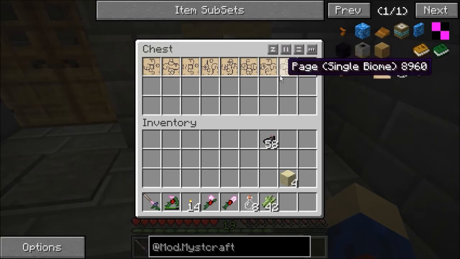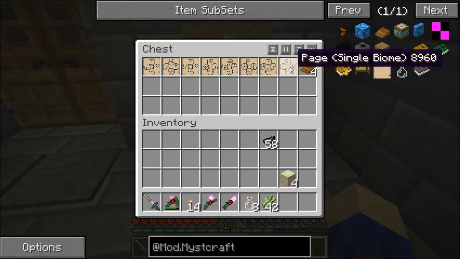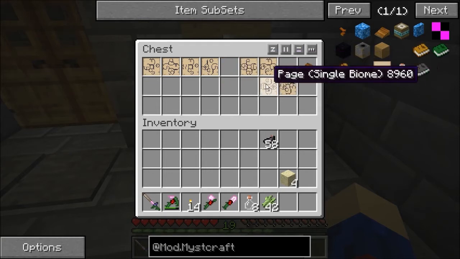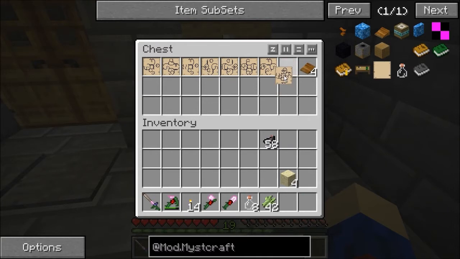And part of the idea is that when you create your age, you want to create an age that makes sense. The more sense that it makes, the more stable it will be. And we'll talk about unstable ages later when we get to it. But for example, I have a page here for a single biome, and if I combine that, say, with an ocean biome, then I would be creating an age that has only oceans, which probably wouldn't be too terribly exciting. But as I said, there are a lot of pages. This doesn't even come close to how many there are.